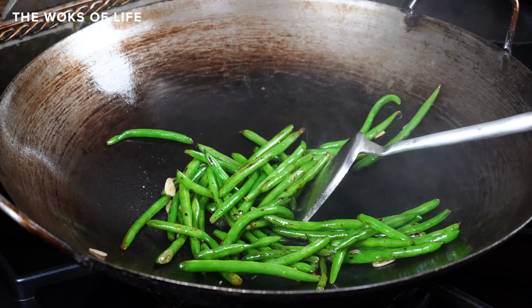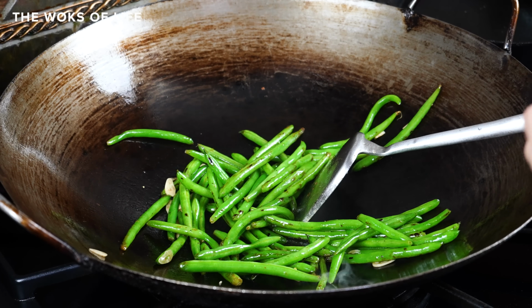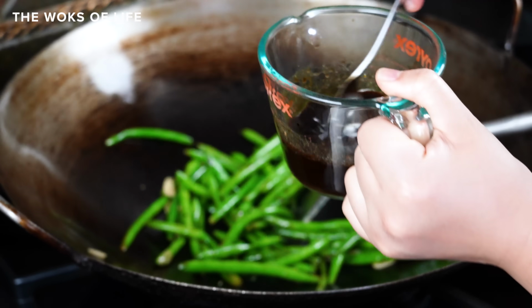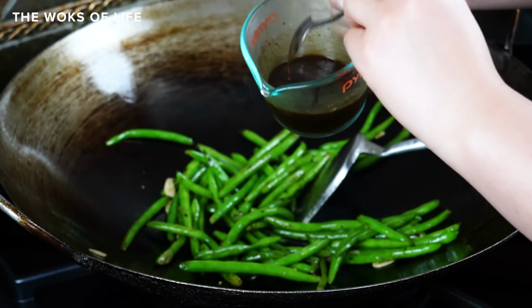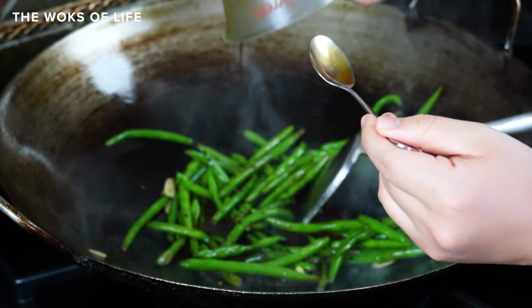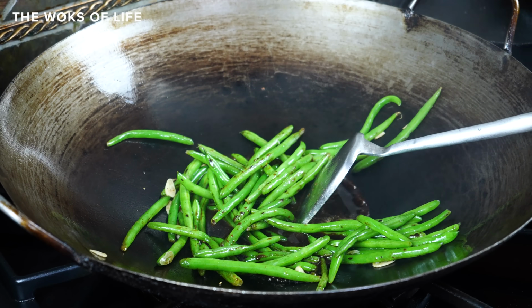Okay, now I'm gonna add the sauce mixture, which has cornstarch in it, remember, so you wanna stir it up again to make sure that the cornstarch is incorporated. I don't feel any lumps of cornstarch in there, so I'm gonna pour it in. And I'm also gonna add the chicken back to the wok.